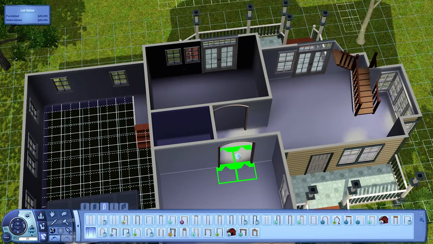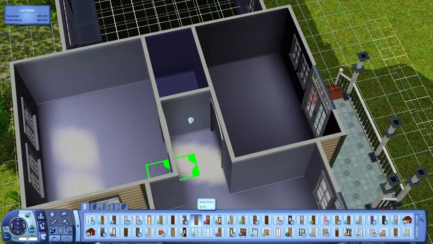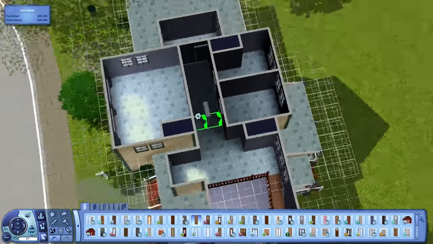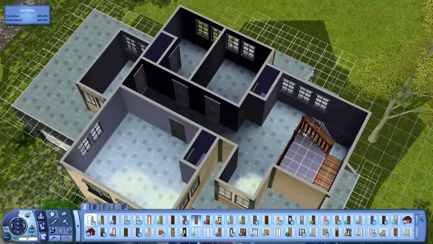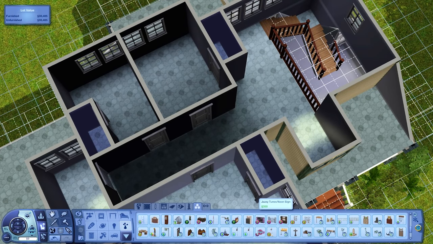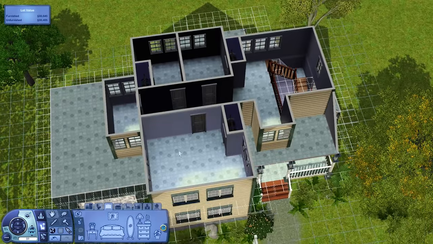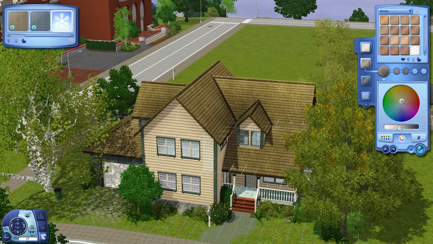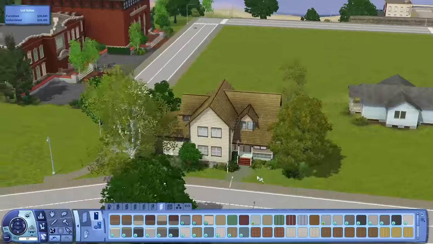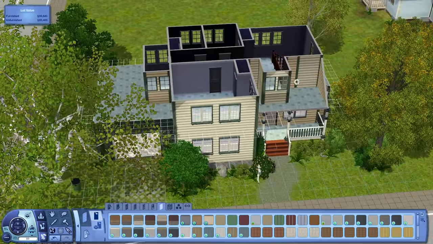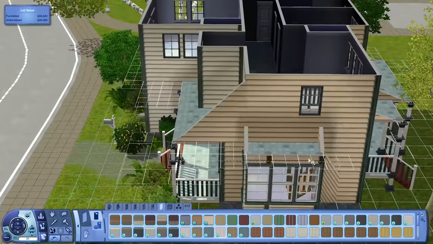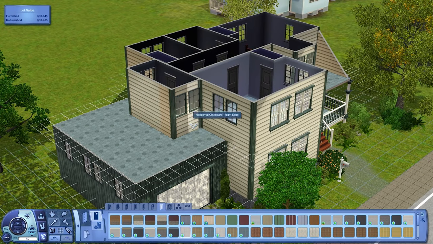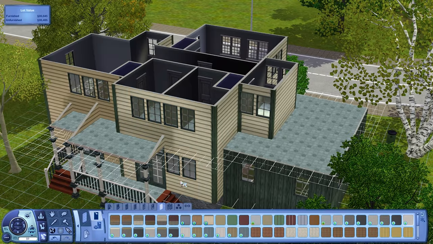So you'll see especially with the bathrooms in this house, they're going to be a little more colorful, which is something I've been doing. For a long time I would look at the houses that Electronic Arts or The Sims team would do, and they'd use these absurd colors in the bathrooms, and I'd be like, this is horrendous. And here I am doing some of it myself, not entirely all of it. I do change the siding color. There it is, doing a little bit of that and passing it off as, oh, it's just 70s, but that's what I want, so don't worry about it.